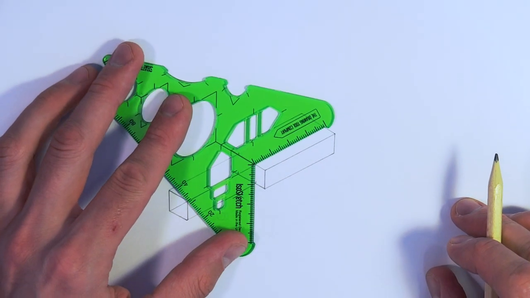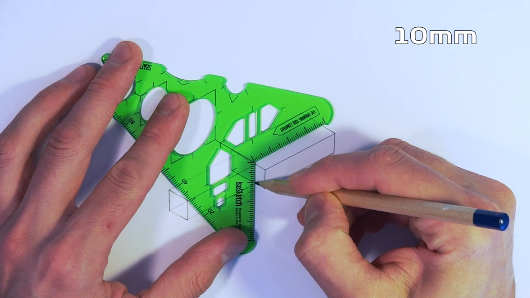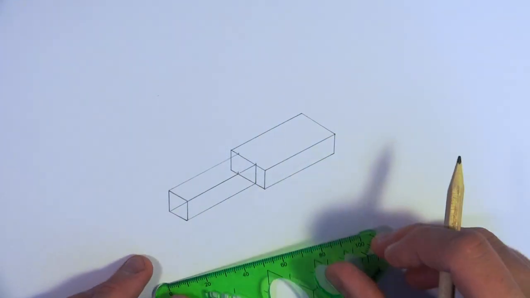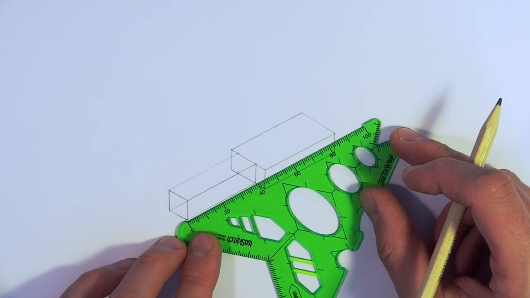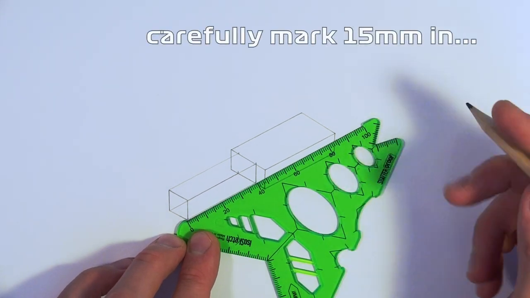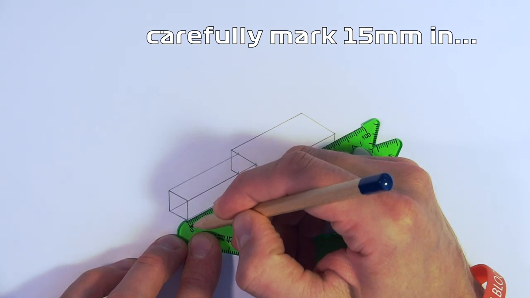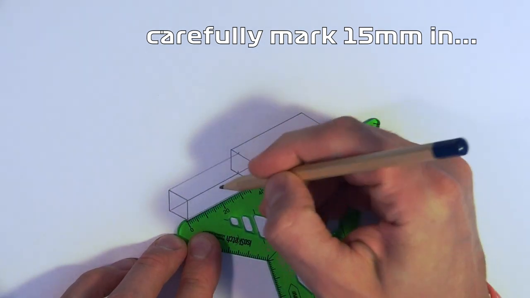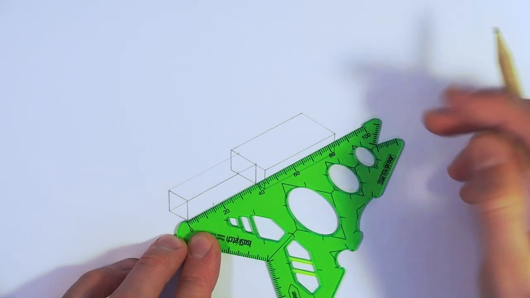We're just going to finish off this little line so that we've got all the lines we need in place on the chassis, and we're going to move on to marking out where our axles will go. Line the ruler up so that zero is right at the start of the shape and measure in to where 15 millimeters comes and make a little dot.